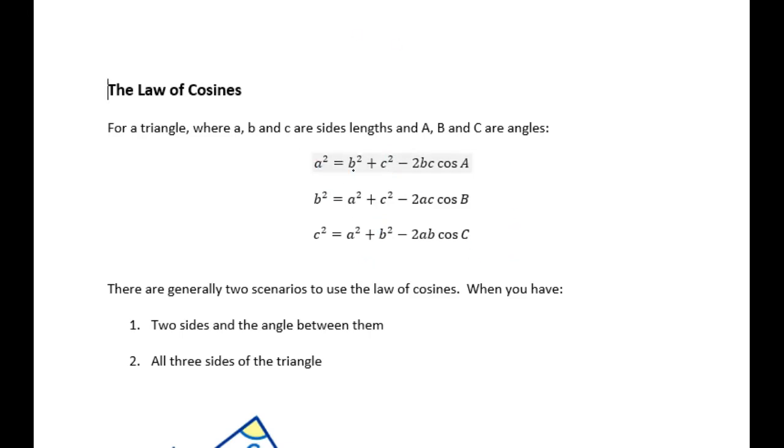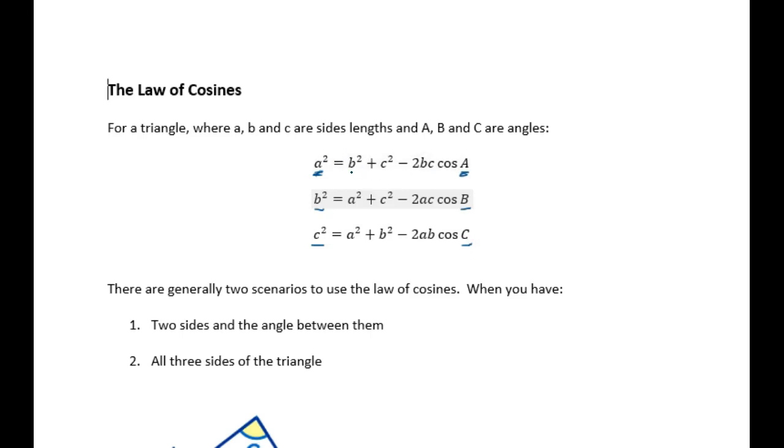Notice it looks kind of like the Pythagorean theorem with this little extra part at the back. But notice a couple things. If you are dealing with little side a squared on its own, that corresponds to your angle being capital A. Similarly, if little b squared is on its own, then that corresponds to angle B. Little c is on its own, then that corresponds to the cosine of that particular angle.